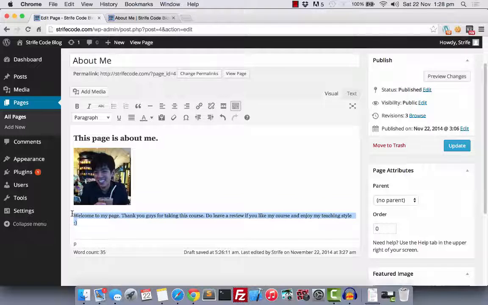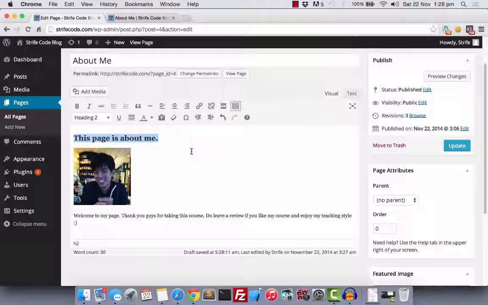Now, the content here is still in the paragraph tag, as you can see here, which is the P. And for this section, it's in H2, which is the header 2 tag. I suggest that you play around with the different things here on the menu, just like Microsoft Office, and see what is possible for you to edit.